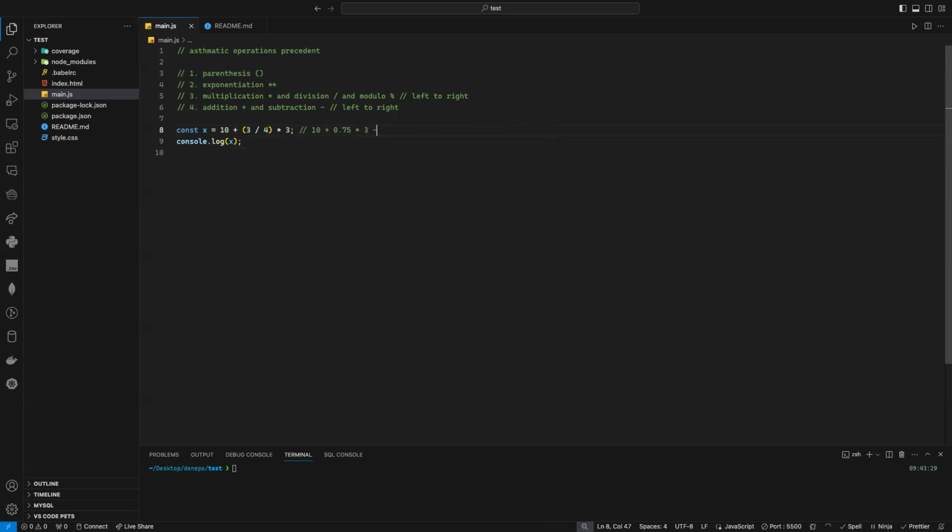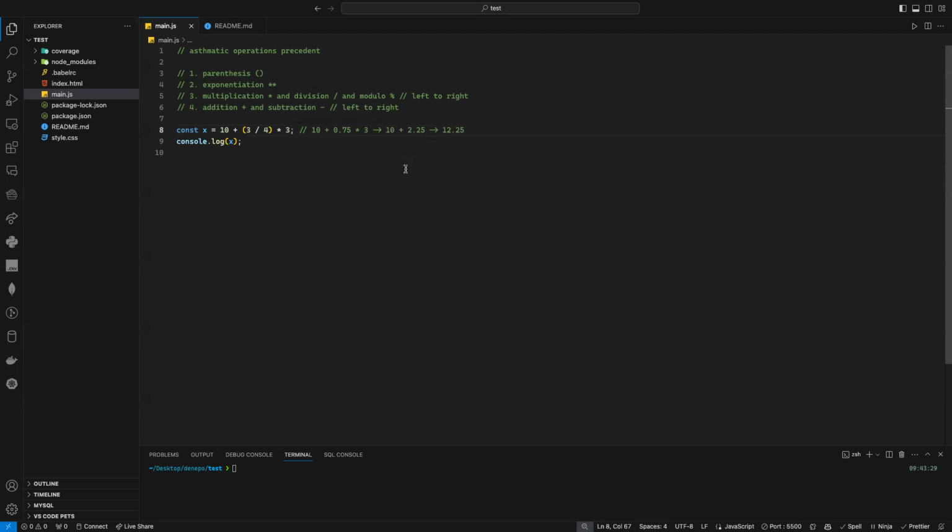Now I have a plus and I have multiplication. Which one has more precedence, multiplication or addition? Multiplication, of course. So I will say 10 plus, now I will multiply these two, which gives me 2.25. Then I will just add both of them, and voila.